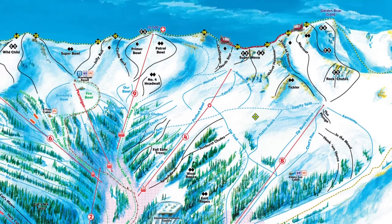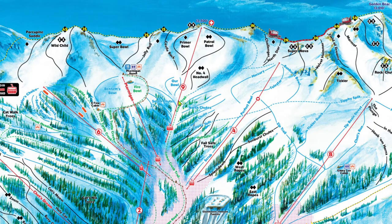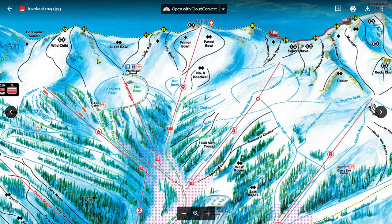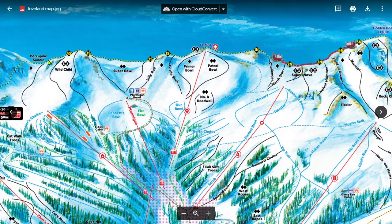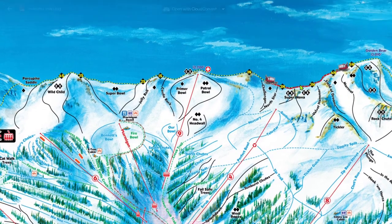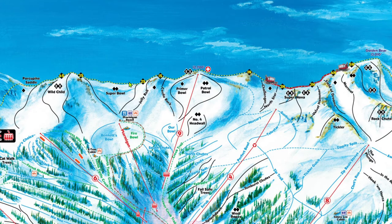Skipping over to chair 9, let's talk advanced terrain. Aside from a couple of double blacks at Chet Stream, the entirety of the expert terrain at Loveland is accessed by chair 9. The lower section — Our Bowl and Number 4 Headwall — are in the windswept tundra with no designated route. All of the runs above those two typically hold snow better, so there's less scrub brush poking through. This entire top section is known as the ridge. The continental divide runs along the ridge, so the snow on the far side will end up in the Gulf of California, while the snow you're standing on will end up in the Gulf of Mexico.